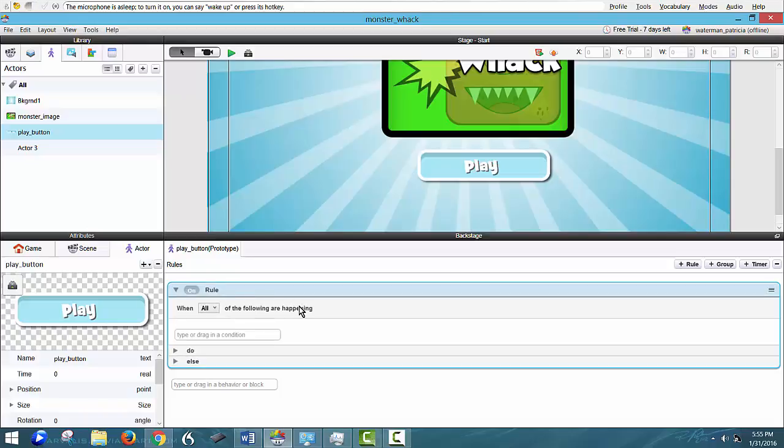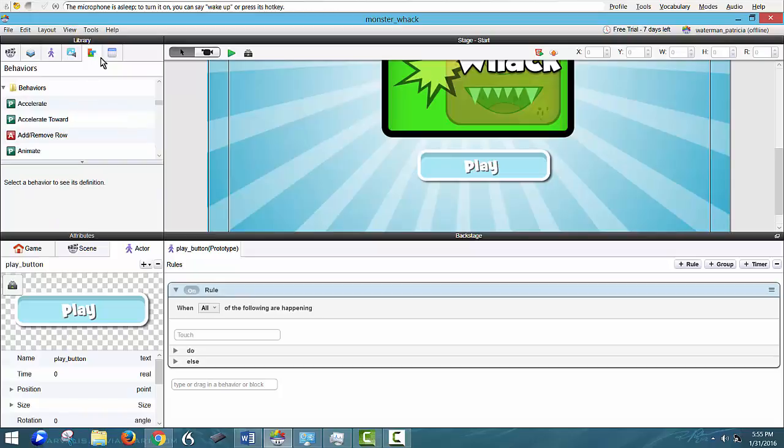Okay, so I've got the rule here, and then in this blank field right here, that prompts me to add the behavior. So what's going to happen? The rule is when the button is touched. A shortcut is you can press Control T, and you can actually get a list of the behaviors that would fit in there. But when you're new, you're not going to necessarily know what to choose, so you can go down here and determine what would be the best one to use, or you can refer to your manual.